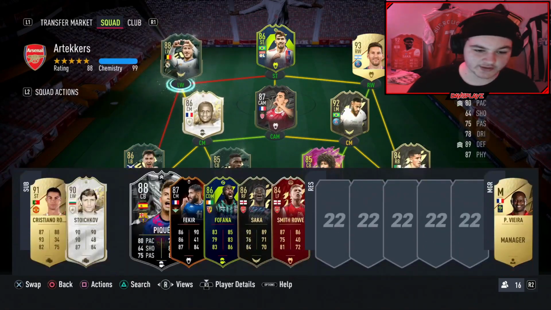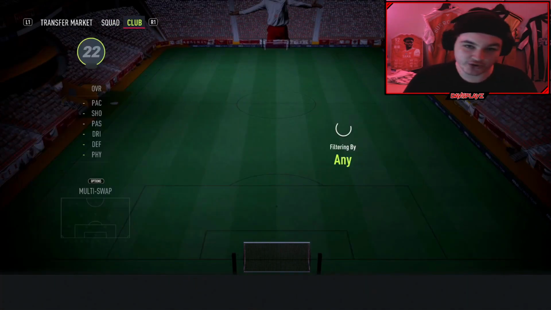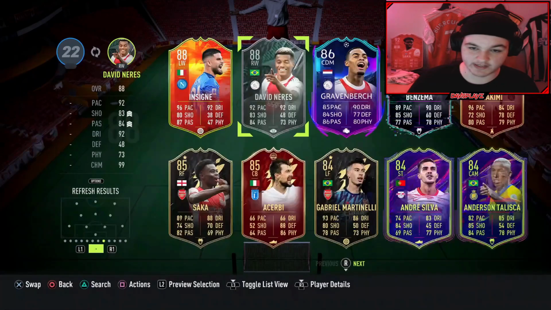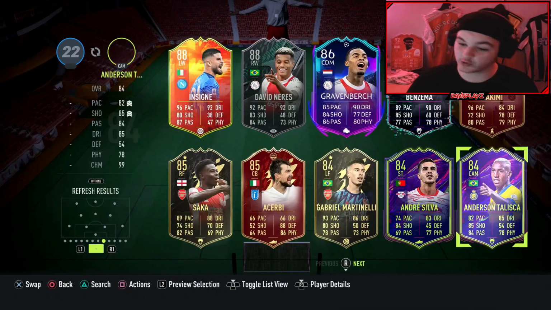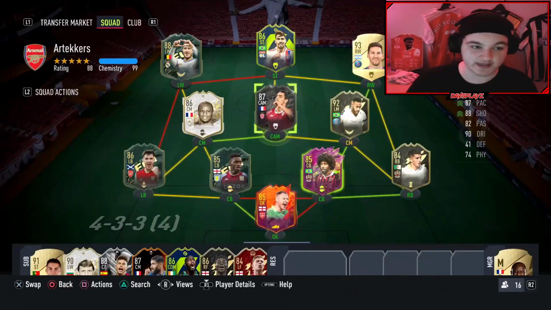And then obviously you can suit your club. I know I've got some of the Eredivisie objectives, so realistically you should be able to just use your main team for this. There we go, we've got an Eredivisie in David Neres. We've got a Saudi League in Anderson, so we can just chuck him in. We could chuck him in for Ben Yedder, etc, etc.